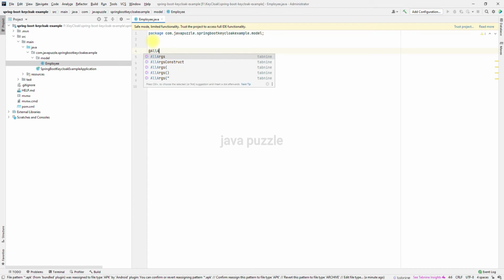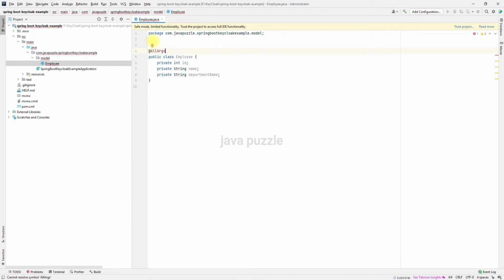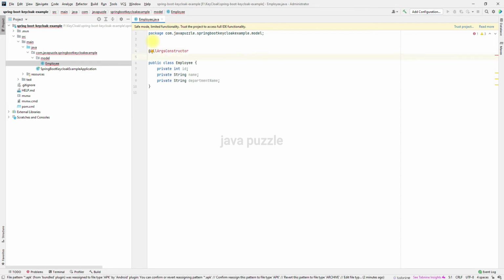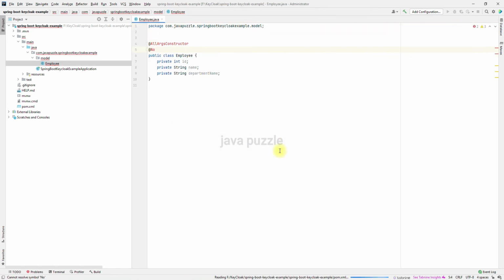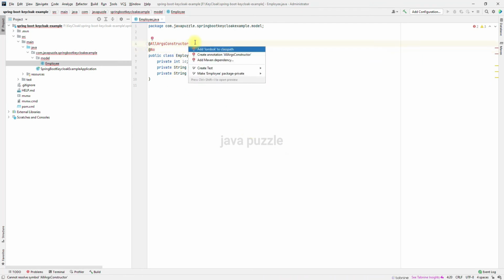All args constructor, then project Lombok.